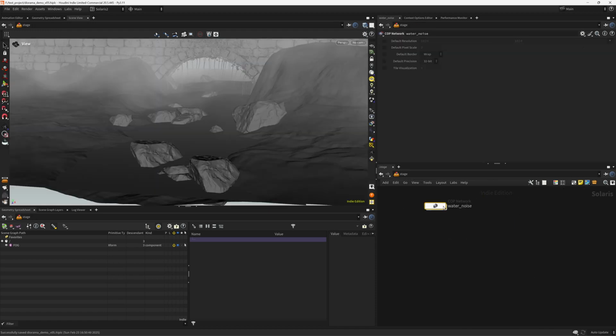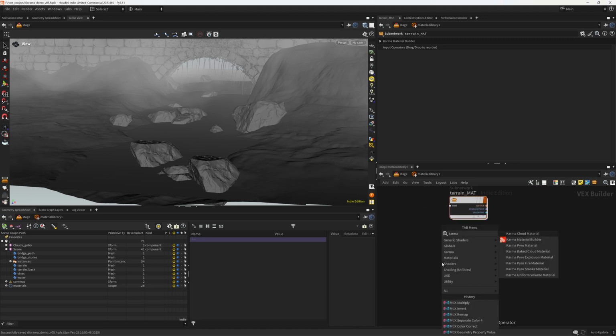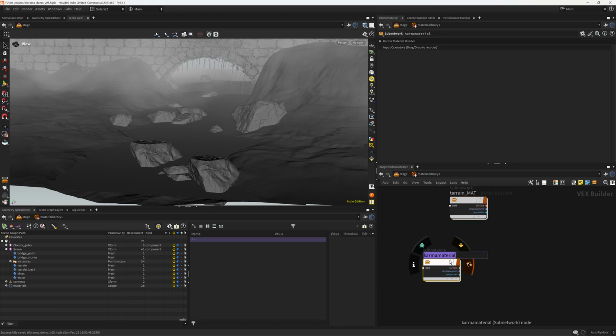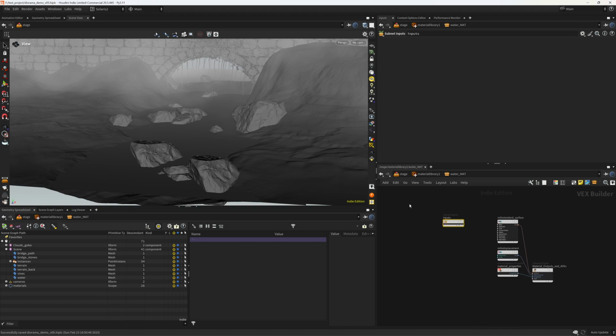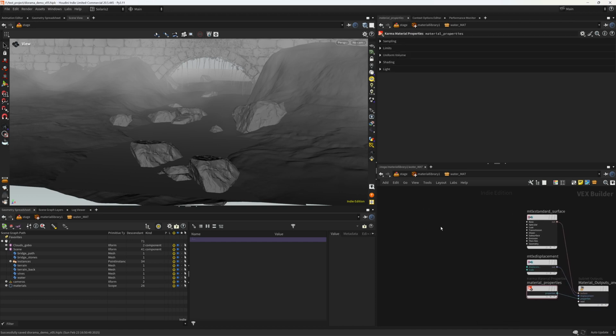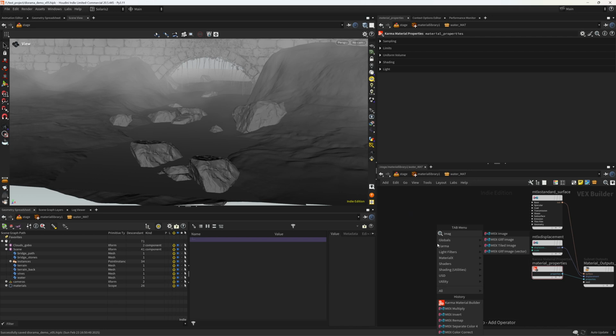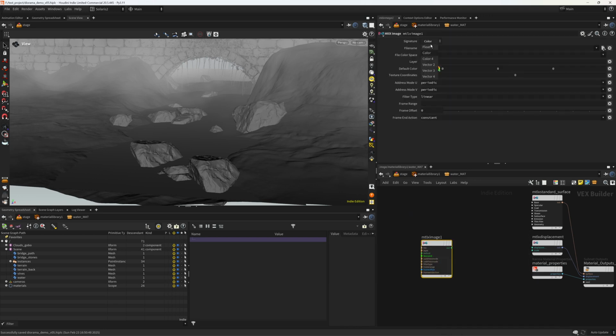Let's copy that and go into our material. Let's create a Karma material builder and name it water mat. Let's disable this, and we will load an image and do it as a float OP and load in that displacement.